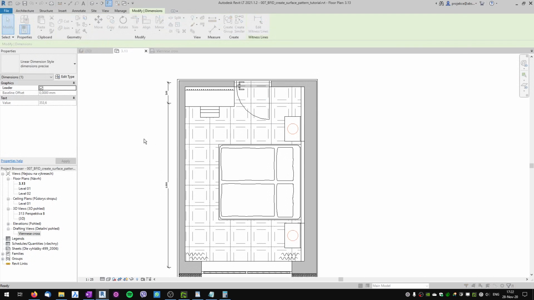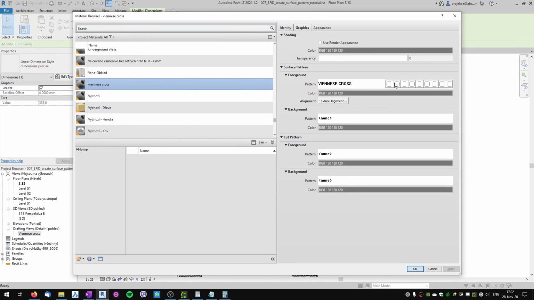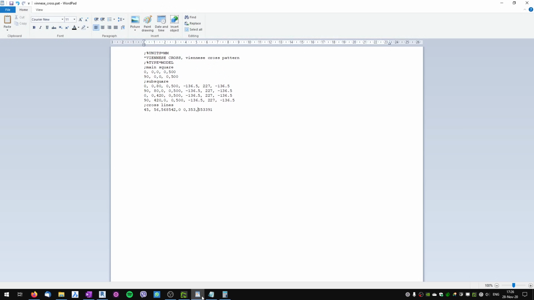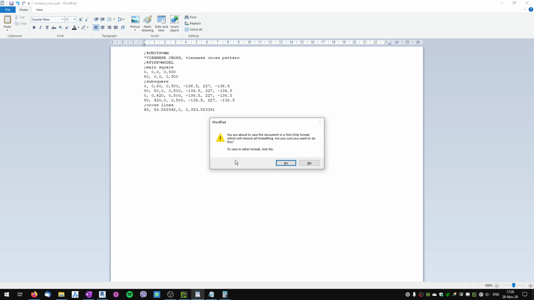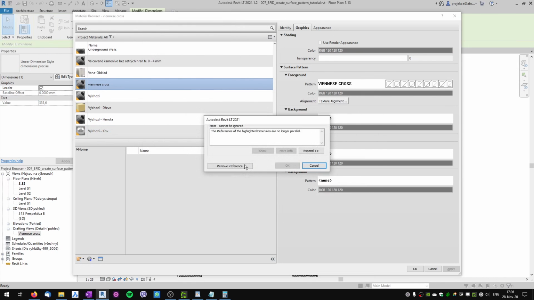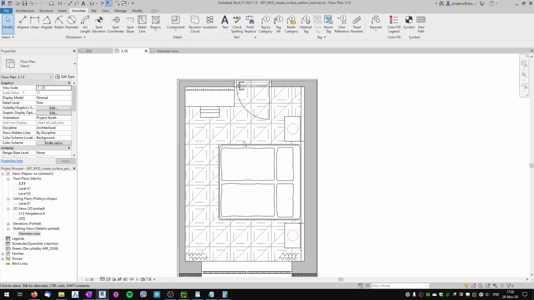Oops. So let's reload the hatch pattern again. Oh, what's the problem? Yeah, I see, I have a problem with this comma, with copying the dimensions in the Czech format, and I have to add a comma here. So this should work now. Let's browse again, reload references, and it looks like it's going in the right place.